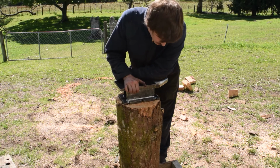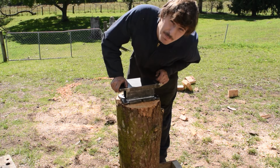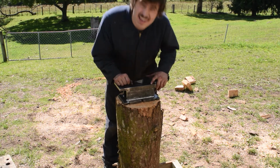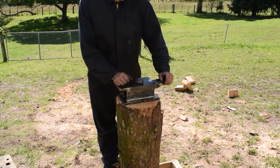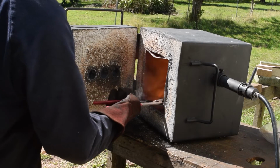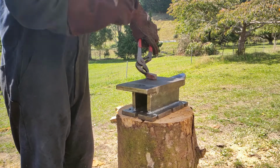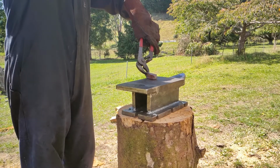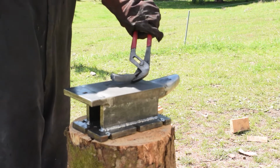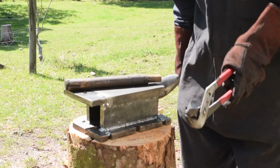Right, so we've got the anvil all mounted up and rigid as it can be on uneven ground. Let's turn this little piece of steel into a square. Right, to the furnace. Oh, broke the hammer. That's always good. Well, it's becoming a square.